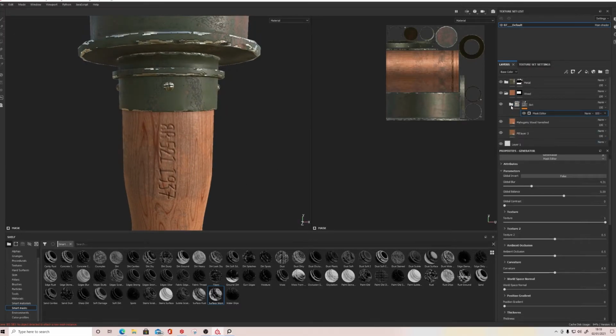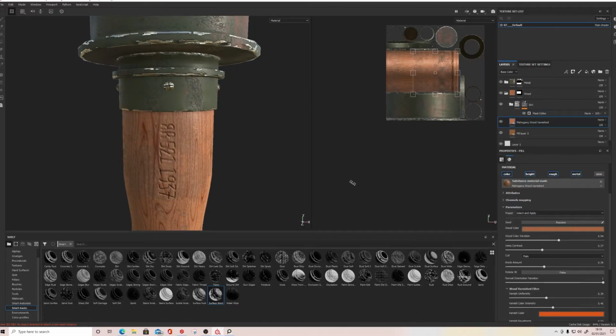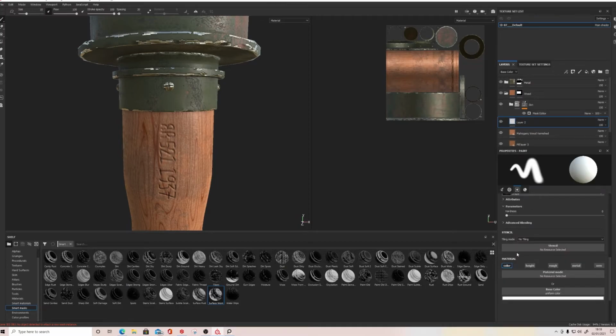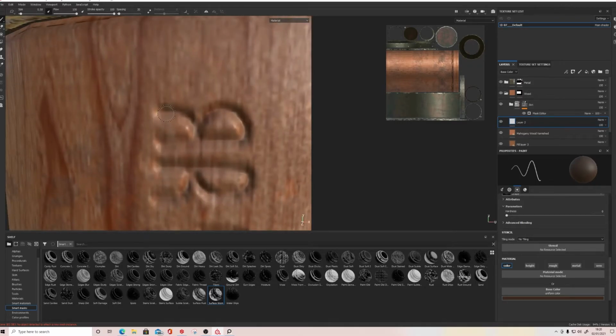Cool. Below that, we're gonna make this a bit darker, so we're just gonna paint a dark blue. Actually gonna grab a dark area of the wood. And then just simply go over.